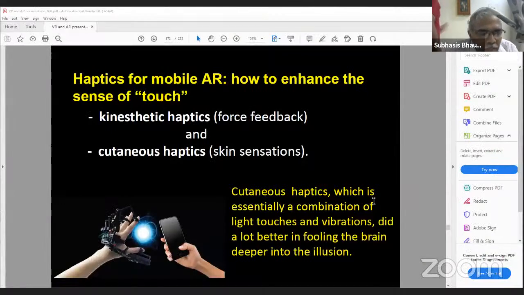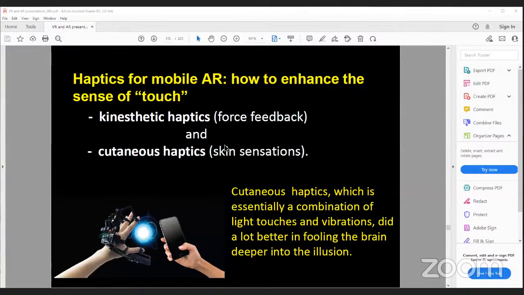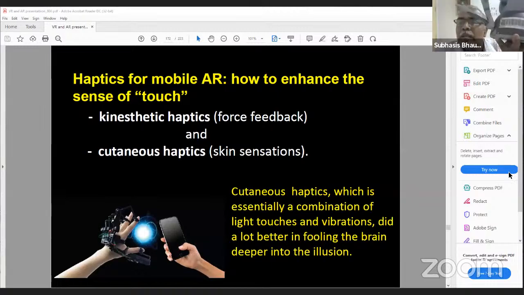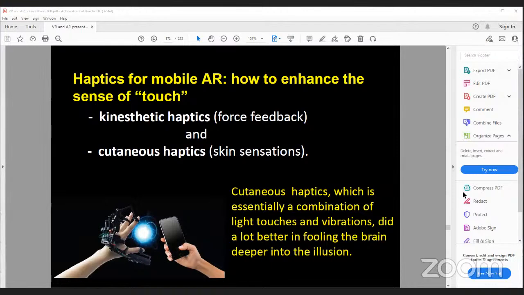Okay, so the screen is visible, the PPT is visible. Yes, sir. Okay, and the hardware is visible. I'm not able to see. Yes, yes, yes, sir. Yes, sir. I'm not able. Okay, okay.